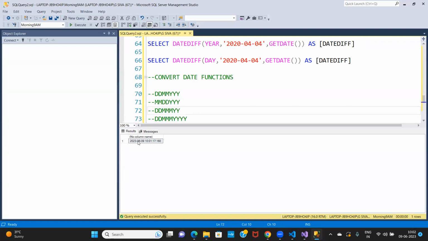By default, I'm getting this format if I use the GETDATE function, but I don't want this format. I want a different format.